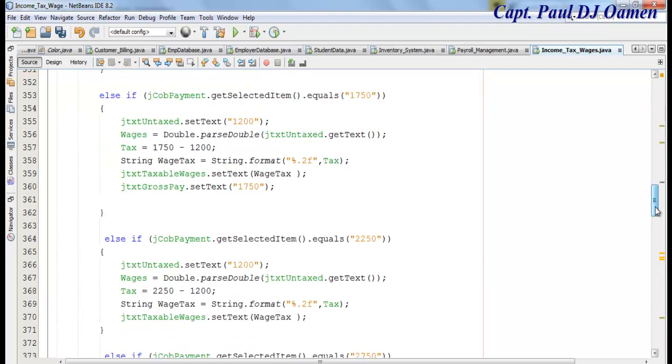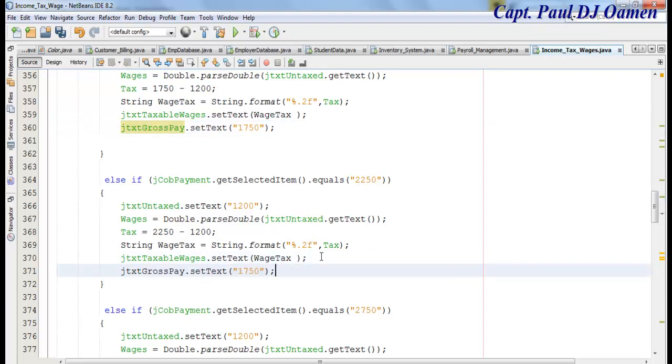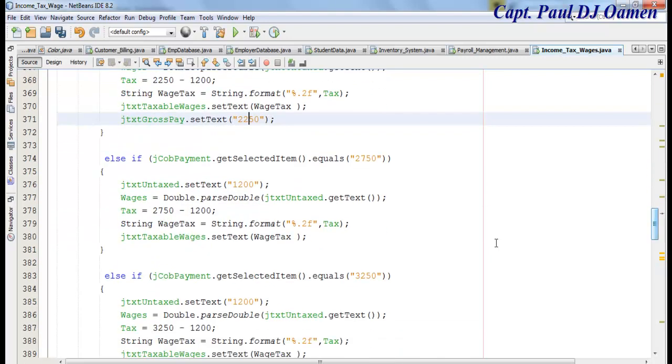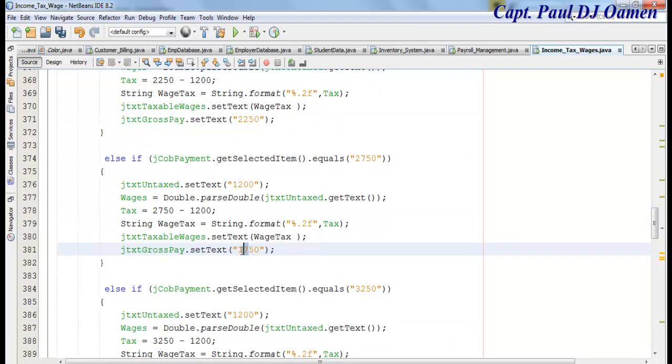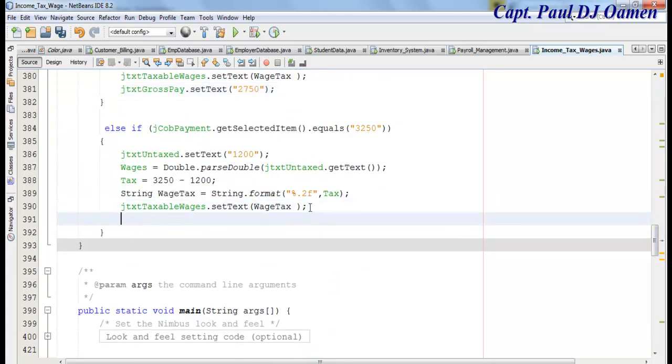Alright, come back in here. So we'll be getting the value inside this. Okay, paste, that will be 750, 227, and here will be 32 here, 3,250.